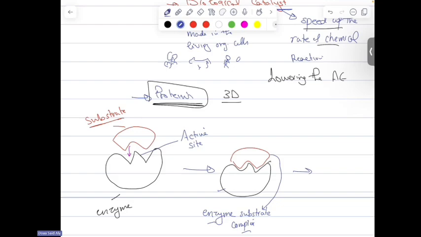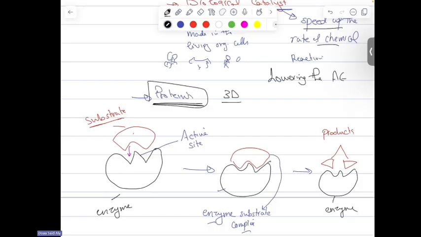The chemical reaction is taking place on the active site of the enzyme, and what happens by the end? By the end, the products form. This substrate is broken down and will form the products. So what about this enzyme? This enzyme will catalyze another chemical reaction. That's why enzymes are not used up during the reaction. They will help another chemical reaction, or they will bind to another substrate.